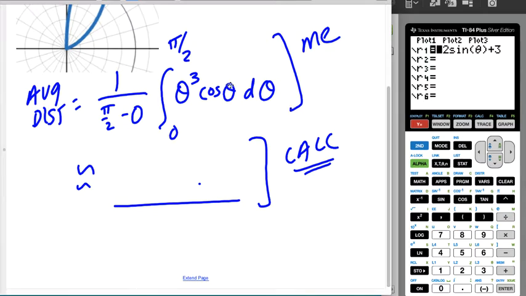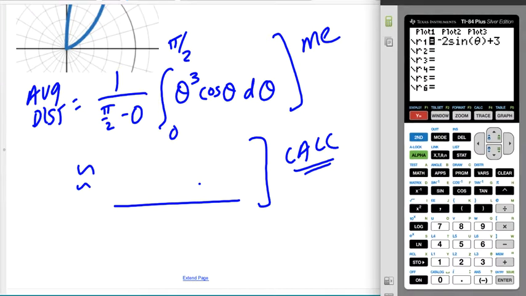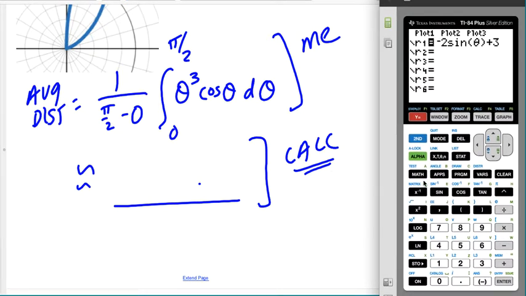I don't care if you're in function mode or if you're in parametric mode. Or sorry, if you're in polar mode. It wouldn't really make sense to be in parametric here, but I don't care which mode you're in. You just have to be right, okay? So you can integrate correctly in either mode. I happen to be in polar mode right now, so I'm just going to do polar because it's easier.